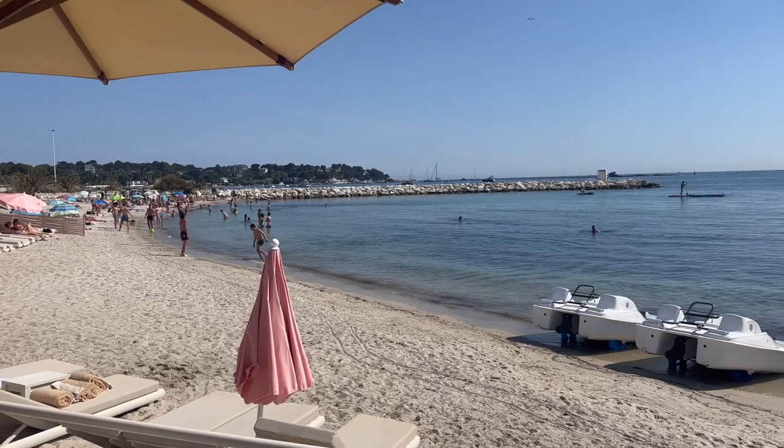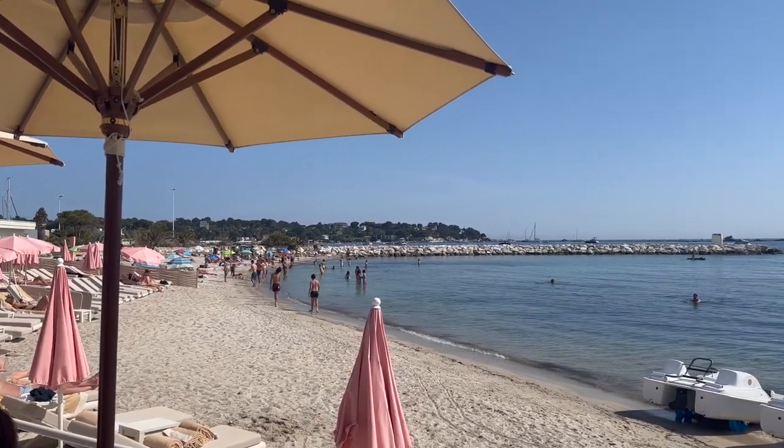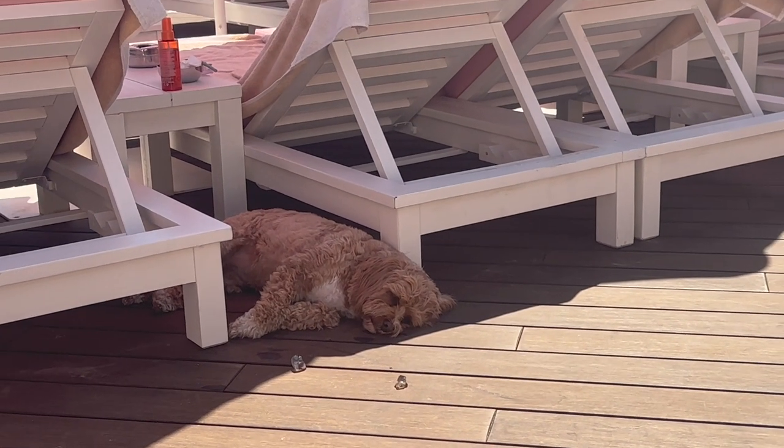Yesterday we had a really nice beach day. We went to the Cap d'Antibes Beach Hotel, that's what it's called. And the beach club, super nice. It's very Wes Anderson, very baby pink. We were sat next to Alex Pettifer, which was kind of a blast from the past, kind of fun. But the staff was so accommodating. Everyone was so friendly. They were great with Rhubarb. I cannot recommend it more.